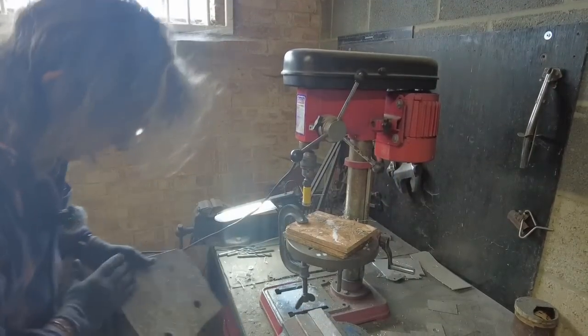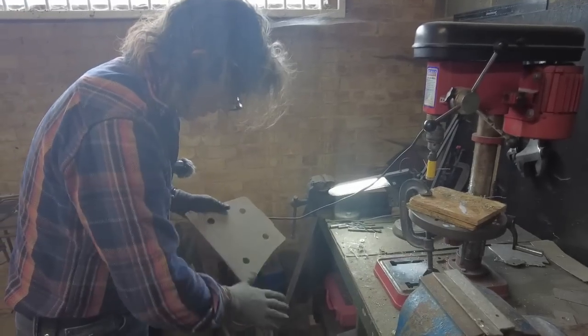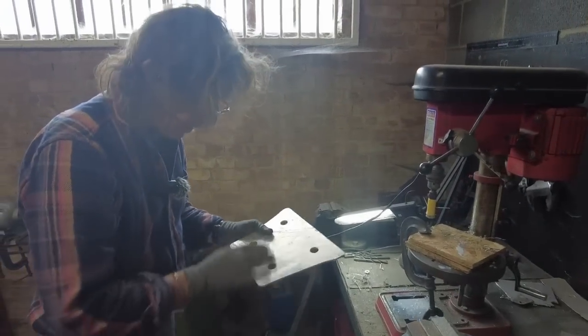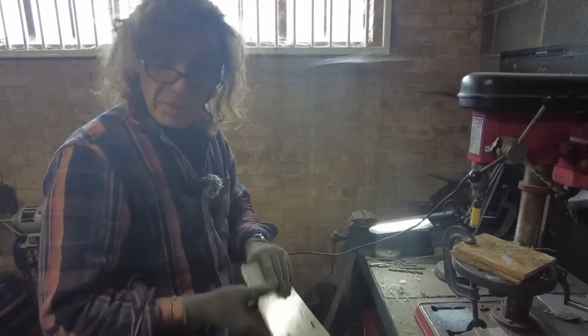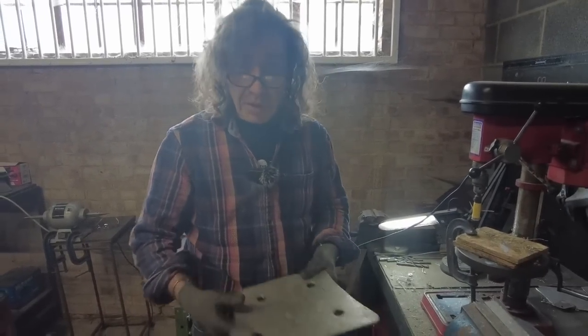There we go. I'm sure there are proper engineers out there, because I don't count myself as a proper engineer. I'm not qualified in any way. They would tell me I'm doing this completely wrongly. But with what I've got available, that's what I do.